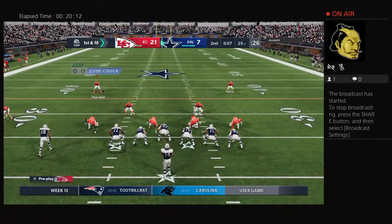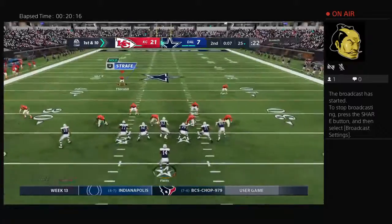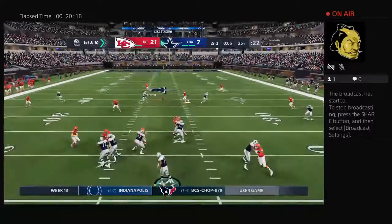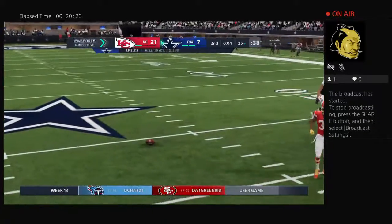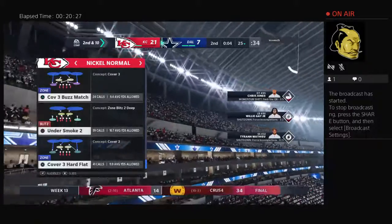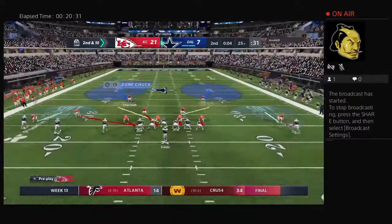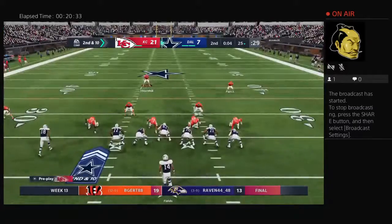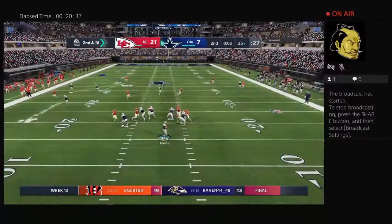About set for this next drive by the Cowboys offense. Time here for likely one play, then off to the locker room, and they're going to have some adjustments to make. They certainly will, and I think a lot of people are thinking to themselves, all right, take the knee, get out of here, regroup. But how will the head coach and his staff approach halftime? Will it be angry? Will it be clinical? Will they be calm? Will they just let it all out? Who knows? I'd love to be a fly on the wall for this one, though.